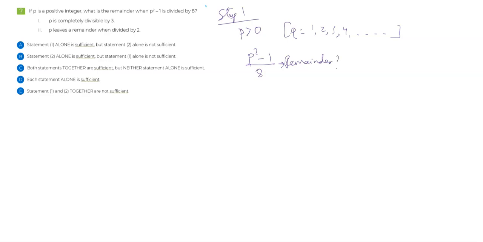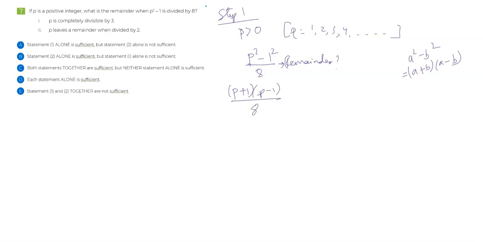Now, once again, it's very tempting to leave the question as is and jump into the statements. But let's spend again 30 seconds and think if we can do anything about it. Ideally, when you see an expression like p square minus 1, p square minus 4, x square minus 1, you should be able to infer that they're asking you to use the standard identity a square minus b square is a plus b times a minus b. In this case, p square minus 1 can be written as p square minus 1 square. Again, a very common expression used by GMAT. And that means this p square minus 1 can be written as p plus 1 times p minus 1 divided by 8.